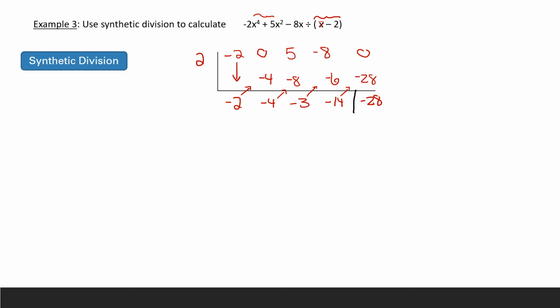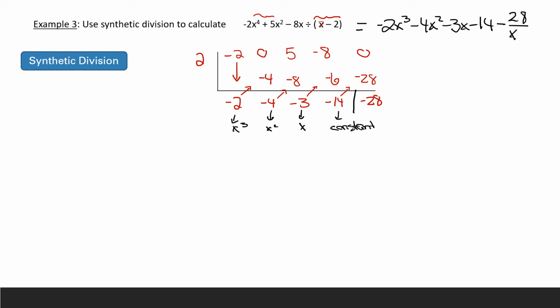So we've got our remainder here on the other side of that line. This is our constant term, right? This is the constant term. Then this will be the x to the power of 1, x to the power of 2, and x cubed. These are the coefficients that go with all of those, so let's put them all together. And our answer is, I'll put it right up here at the top, the answer is negative 2x cubed minus 4x squared minus 3x minus 14, and we have a remainder, that's a negative, so I'm going to put a minus here, a remainder of 28, subtracting 28 over x minus 2.